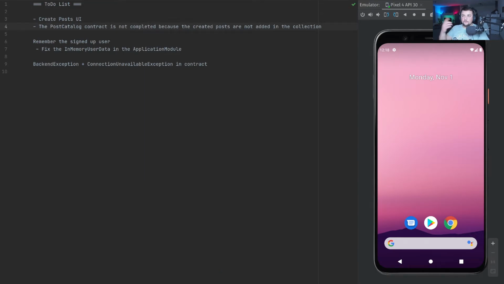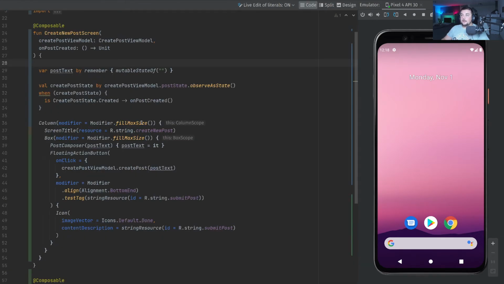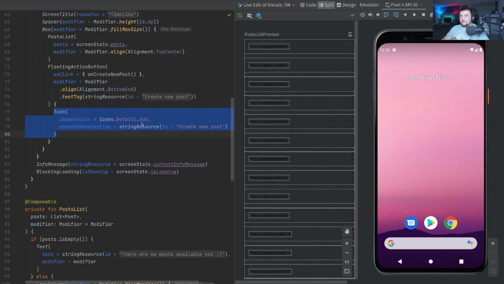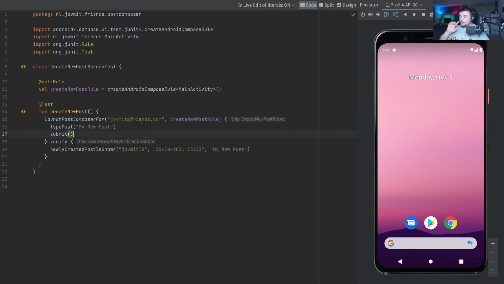So that's sort of why I said at the beginning of this episode that it's gonna force us to work on it. And another problem, I think, is that the users are not matching. So basically the timeline is gonna try to fetch the post for the, or no, actually that's not the case.